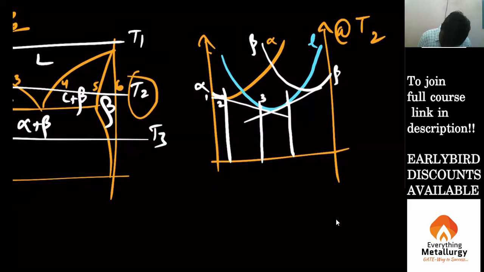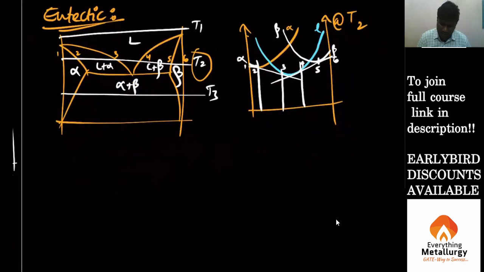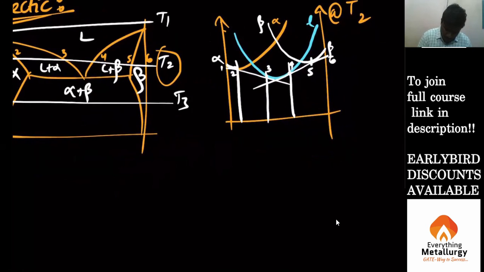So we have got 3 point, 4 point, and this is the 5, and obviously where it goes and hits the beta, it will be 6. So interesting, right? We got all the 6 points. All the 6 we have discussed here, we got everything. The same stuff we can write here also. This will be alpha, alpha plus liquid, liquid. Here this will be beta plus liquid. Finally, this will be beta, right?